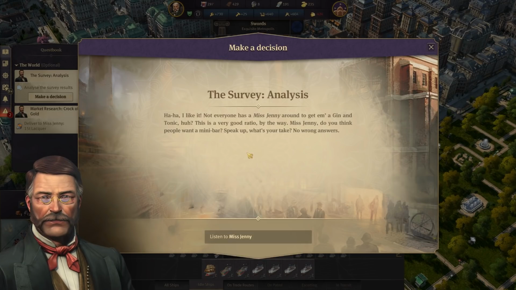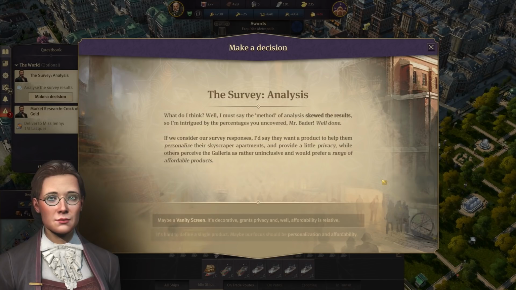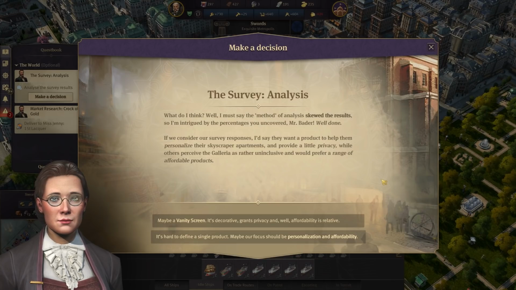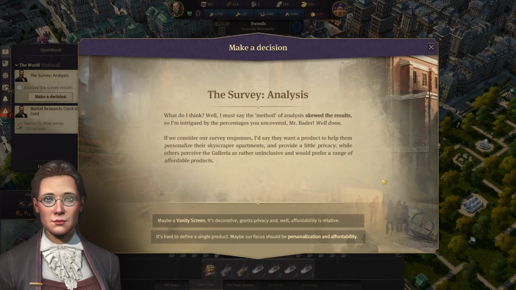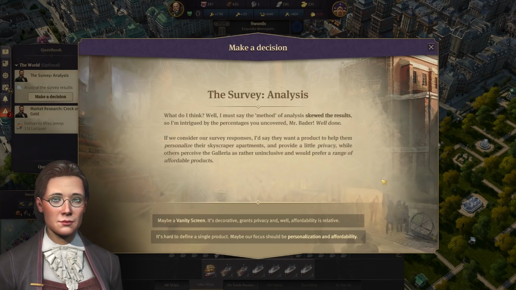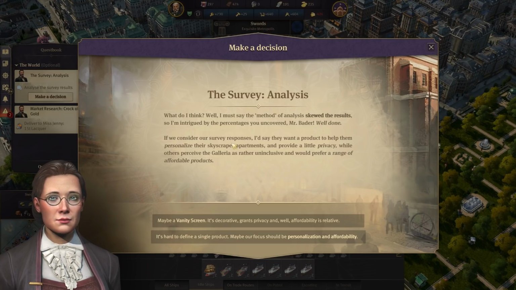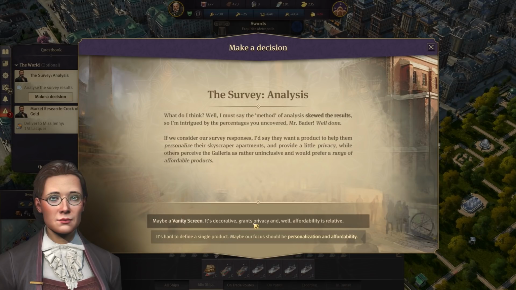This is a very good ratio, by the way. Miss Jenny, what do you think people want, a minibar? Speak up. What's your take? No wrong answers. What do I think? Well, I must say the method of analysis skewed the results, so I'm intrigued by the percentages you uncovered, Mr. Bader. Well done. If we consider our survey responses, I'd say they want a product to help them personalize their skyscraper apartments and provide a little privacy, while others perceive the Galleria as rather uninclusive and would prefer a range of affordable products. Maybe a vanity screen. It's decorative, grants privacy, and, well, affordability is relative.